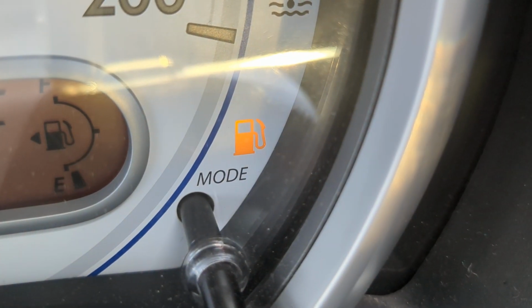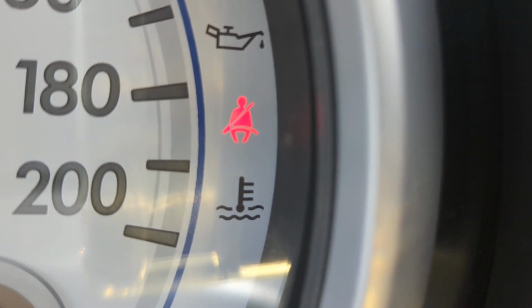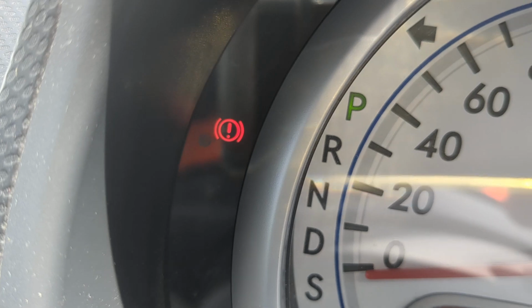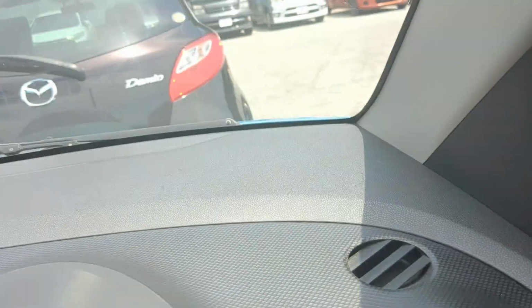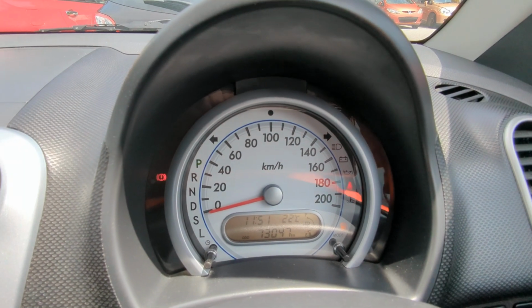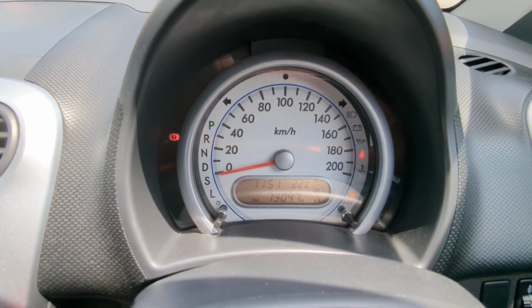73,047 on the odometer. Let's show you a couple of warning lights. That one right there, obviously the fuel, it did just come in, so we're going to put some fuel in there. That one is your seatbelt. Make sure you wear your seatbelts. They do give tickets on and off base. And that one over there is your emergency brake. This one's a hand brake, so when you disengage, it goes away. Engage, it comes right back on. Other than that, you can see some of the other silhouettes of some of the warning lights. So, anything pops up on the dash while you're driving, especially if it's red, please pull over immediately, find out what it is, take the necessary action.